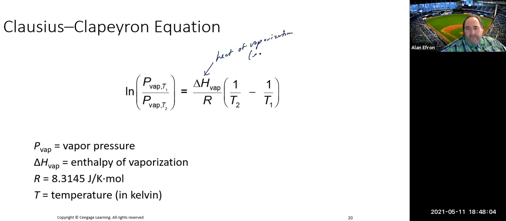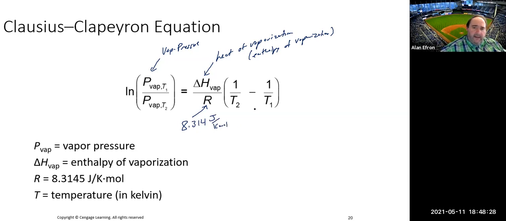Delta H is the enthalpy of vaporization. Again, we don't talk too much about heat in here. These are obviously our vapor pressures at different temperatures. This is R, the gas constant, but it's the gas constant that involves energy, the 8.314 version of it. I think we saw that one in a different one. These are our temperatures, and much like anything involving gases, they need to be in Kelvin.